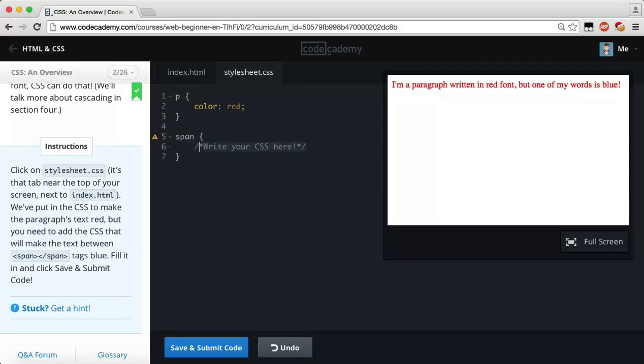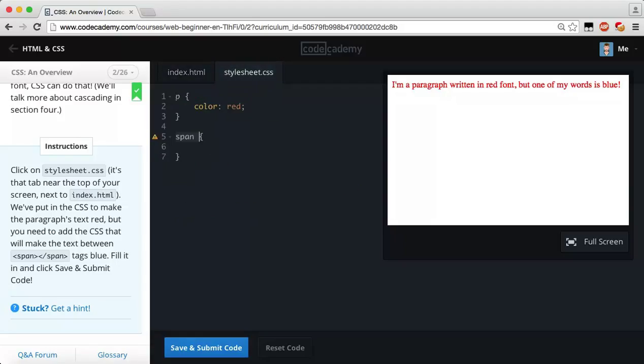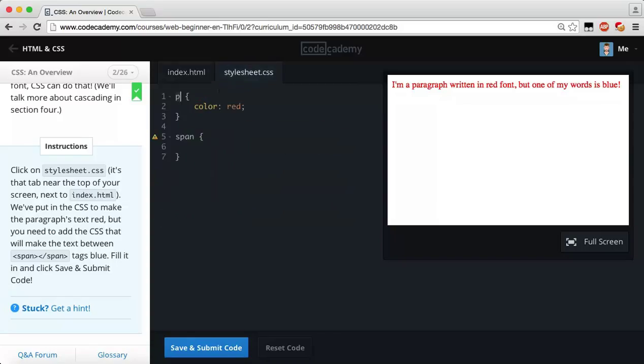Well, this is when we're going to start to write our CSS. We'll talk more about how to create these in a minute, but all you have to do right now is specify all the span elements which are in our HTML. We're setting the rule for it. So if we take this paragraph up here, for example, the P is a paragraph tag, alright? If we look back over here in our actual HTML, we have the P right here for our paragraph tag. And our CSS rule is saying for all of our paragraph tags, change the color to red.